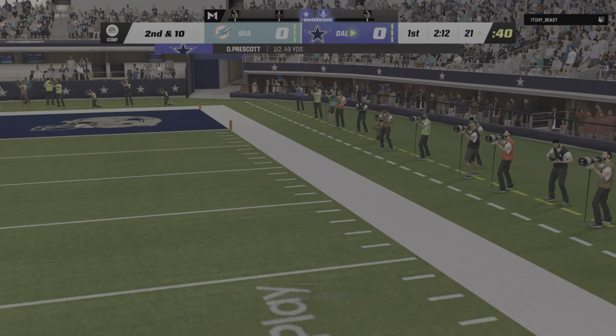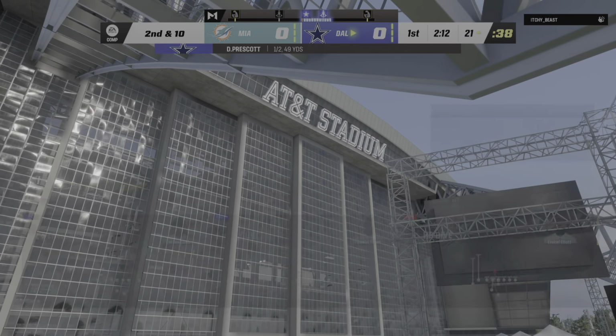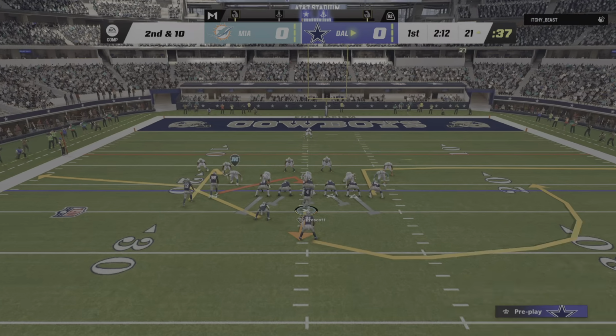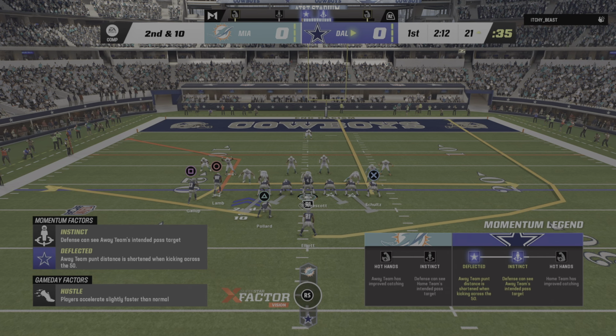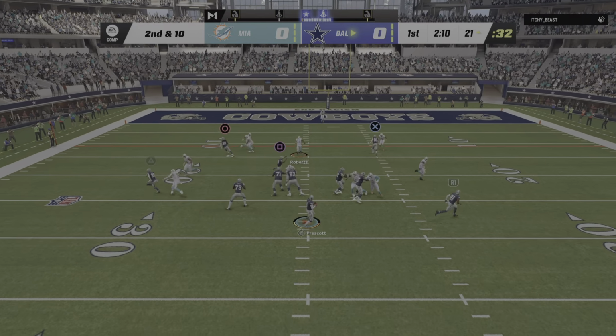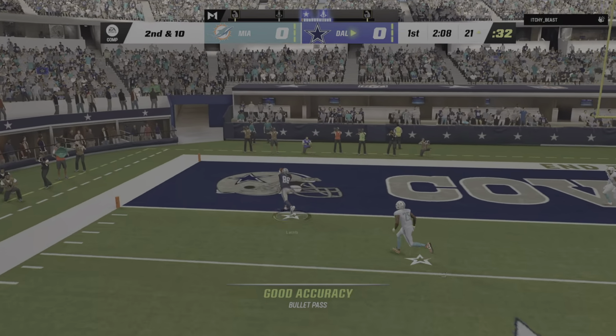And now a throw on first down there, but it's incomplete. Well, sometimes the defense just beats you. Great coverage from the secondary, all of them in the proper position. So instead of trying to throw into tight coverage, he found a way to throw it away and come back and try again the next down.